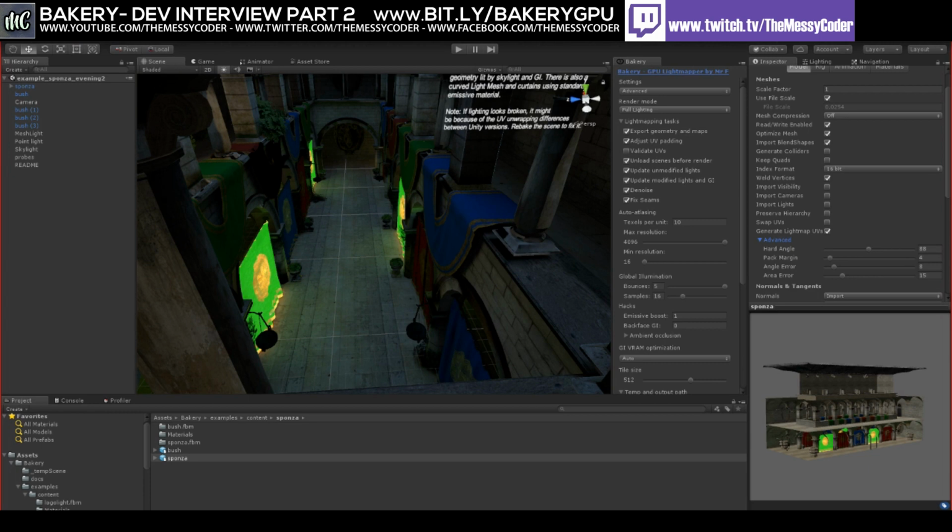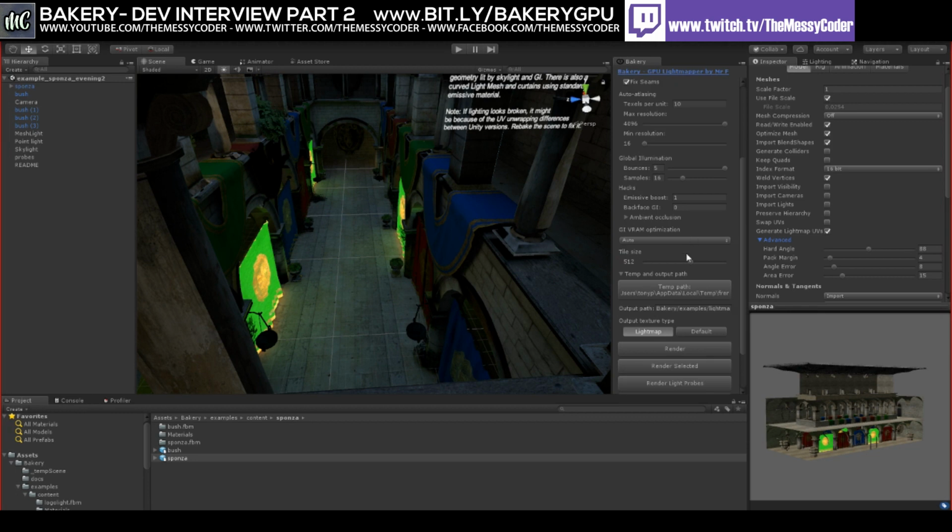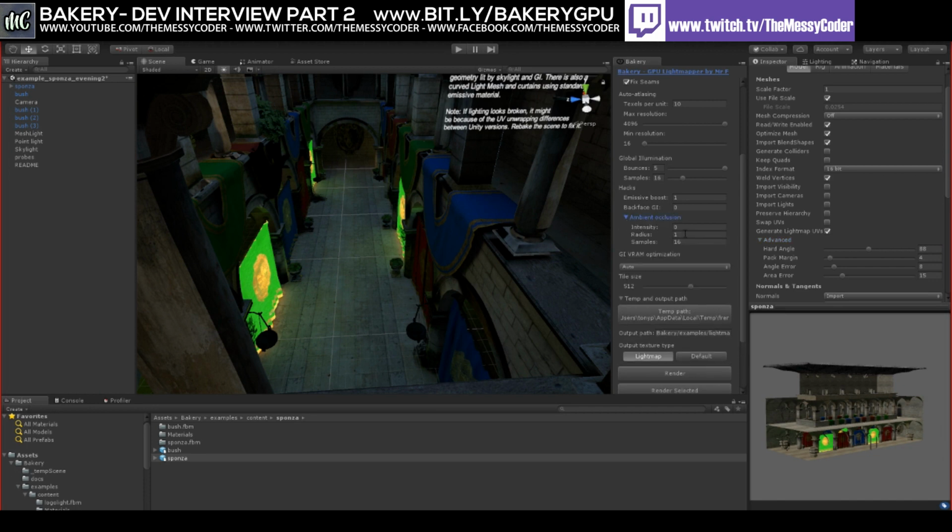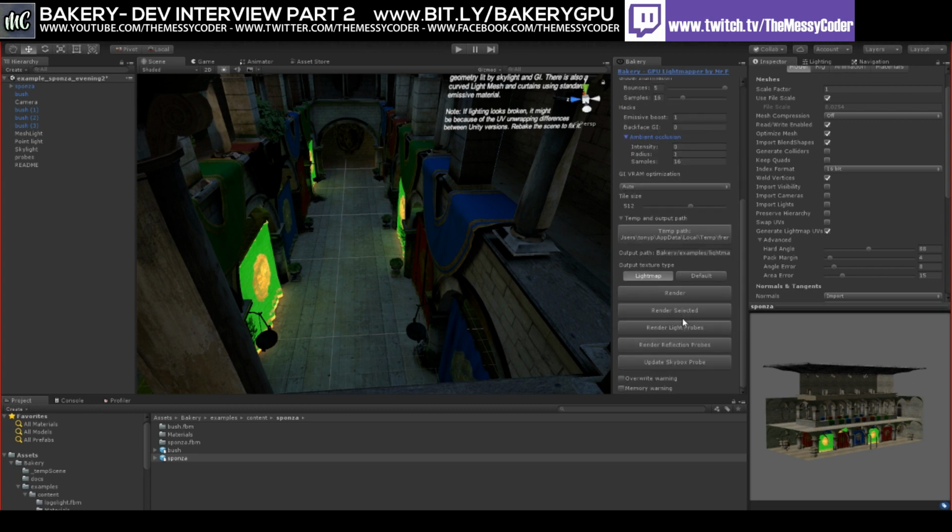While we're still talking, maybe you can rebake this scene. Let's do it. Yeah. Do I need to do anything else while we're here? Playing with emissive boost, backface GI, play about with my ambient occlusion settings? Yeah, wait. If you press render, then all the settings will disappear. So you can choose between getting the lighting done or me explaining all the settings.